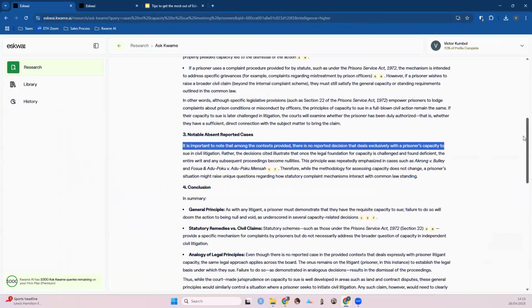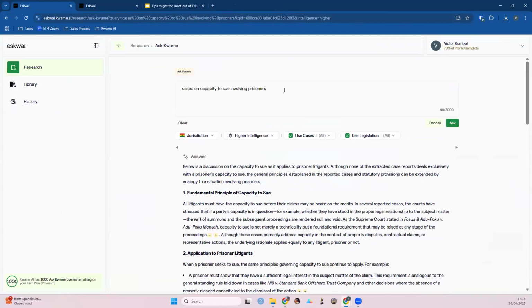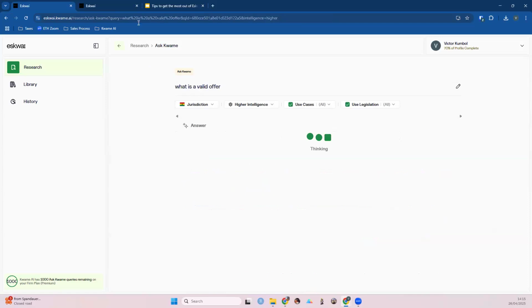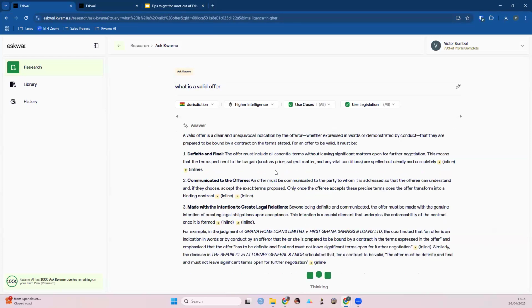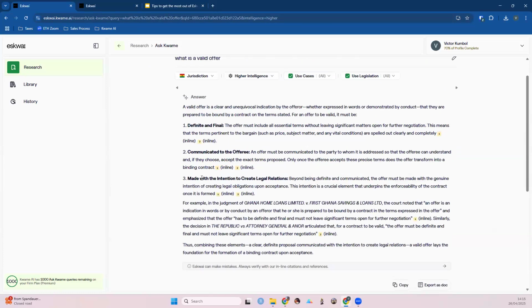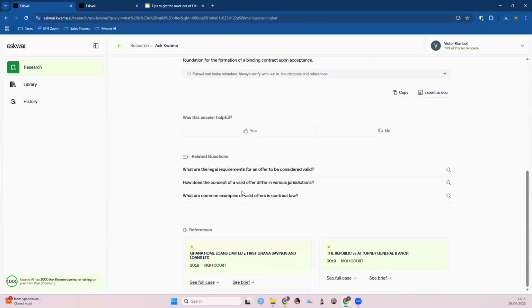So you can ask for what is a valid question? So you get a definition which is grounded in the case law.